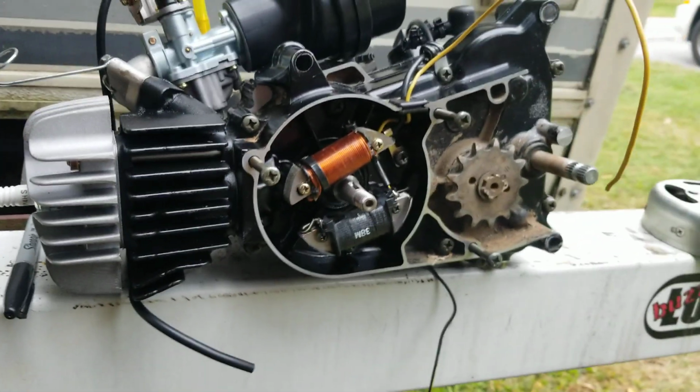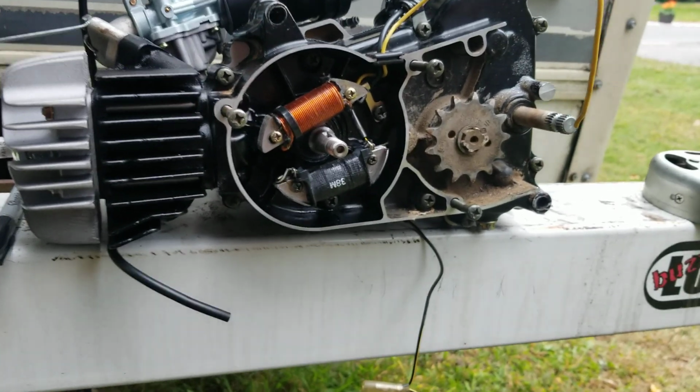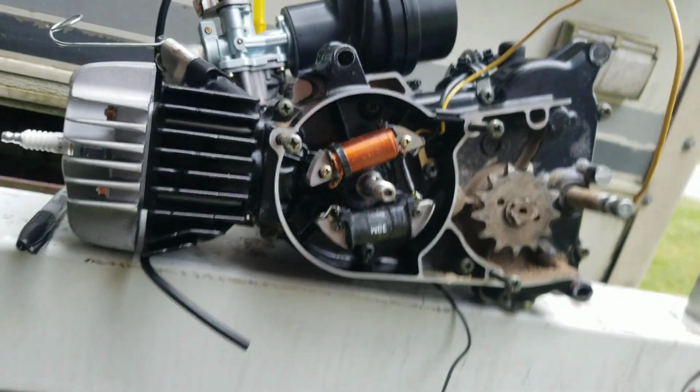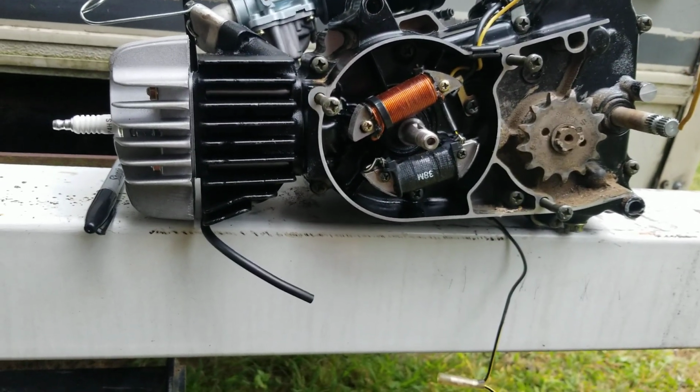So that is how you check clearance that you cannot see. And that's easy enough to do. So it doesn't look like it's going to be all that bad. Anyway, I figured I'd do a video, show you guys where I'm at, and just going to keep rocking it out.